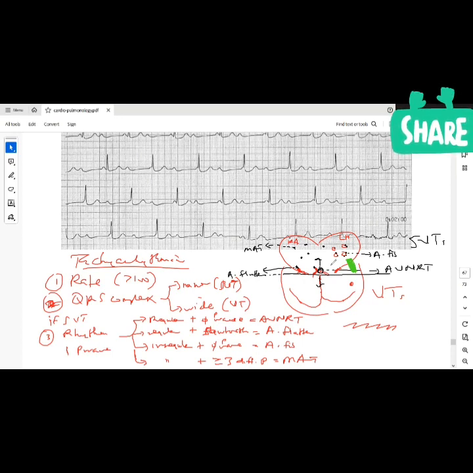Now, if somebody has an SVT, supraventricular tachyarrhythmia, like AFib, MAT, A-flutter, where will the action potential go through? It's going to be going through this green pathway, not the AV node. Remember, the AV node is slower. It's going to be going through the green pathway. So for every maybe 3, 4 waves that go through the green, only one will go through the AV node.